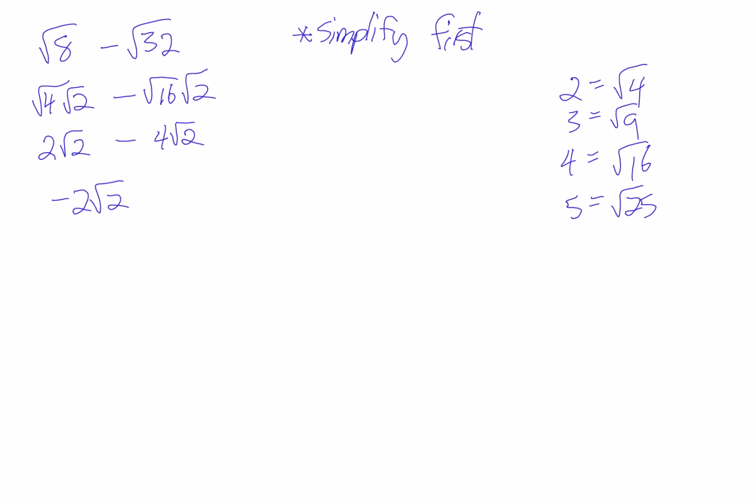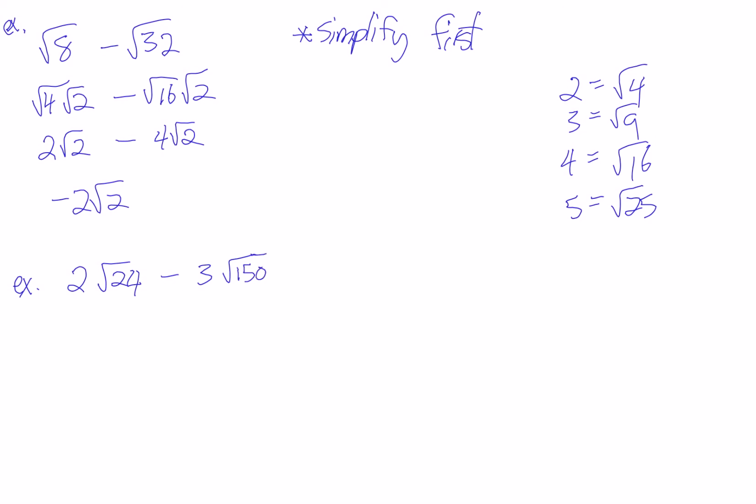Okay, so that's the hardest part with adding and subtracting. It's really nothing to do with the adding and subtracting, it's that you have to be able to do the proper simplifying that we've been working on for the last few days. Okay, so let's try one more example and then we'll stop there. So let's do 2 square root of 24, plus, or let's do a minus, 3 square root 150.